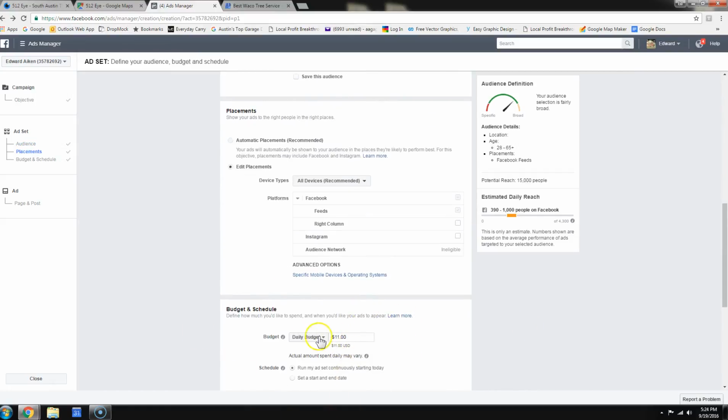But once again, don't change your budget. If you want to increase or decrease it, put it on pause. Duplicate the ad, just clone it, and then set a different budget and run that ad and keep the other one on pause. Otherwise, you'll have to recalibrate everything, and it'll take a long time. It will kind of screw this up.